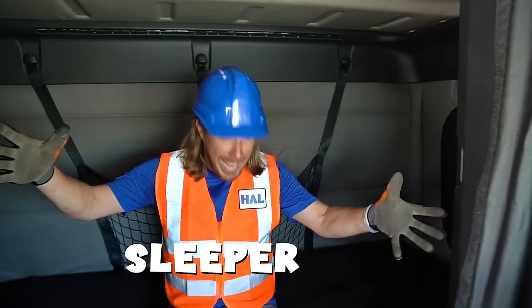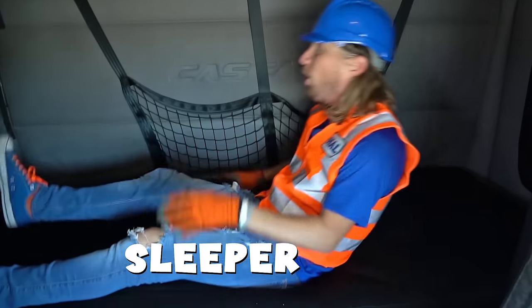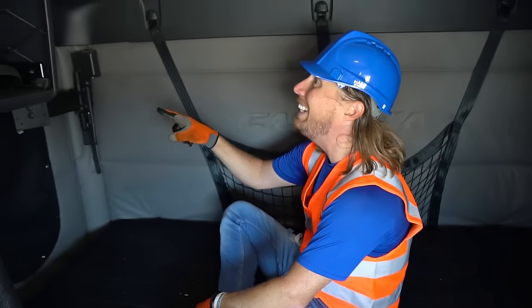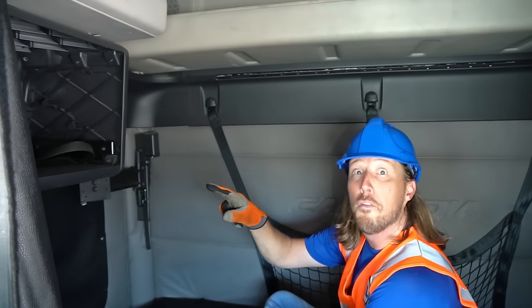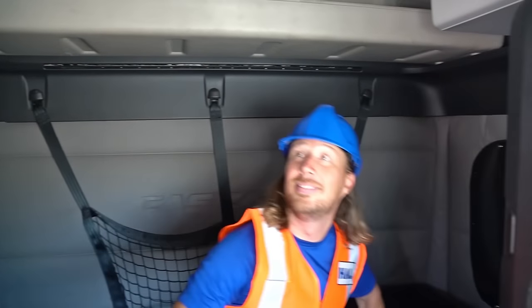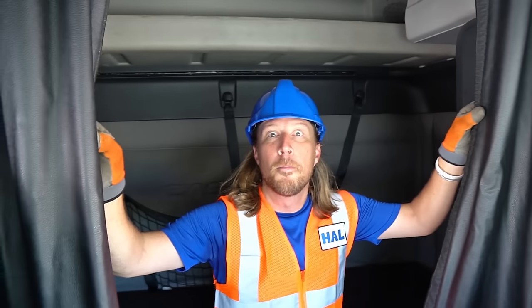It's called a sleeper. Check this out. Oh, back here, we have a bed. Oh, we can lay down. Oh, this is cool. It's nice and comfortable. Oh, we've got a place for a TV. We've got some shelves for some snacks. That's cool. Oh, and this right here, you can pull these to block out all of the light so we can take a nap. Sounds like a really good idea.